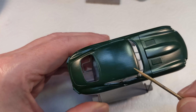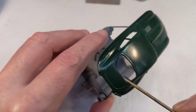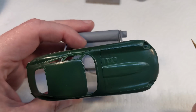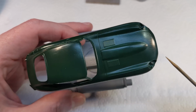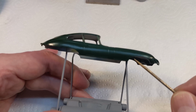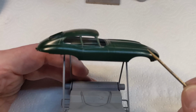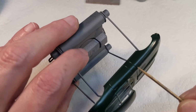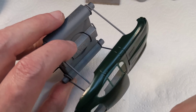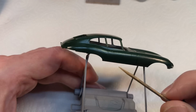See, if you look at the roof here, yes, there are some brush marks in it, but it's not terrible. The boot lid has come out very nice, in fact, and the bonnet's not bad either. But there are bits here and there, there again as well. I don't know if you can see that or not, but right there. There are bits where it's basically peeled the paint up, and that's what I'm talking about. When I talk about overworking the paint, that's what I mean.